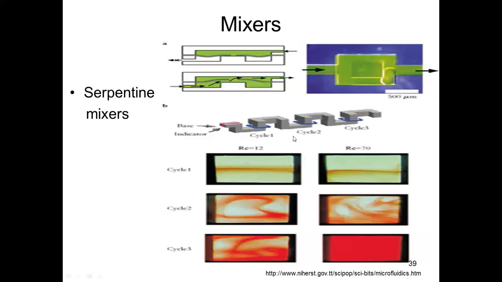And with materials that like to mix a little bit better and have a higher Reynolds number in these dimensions, we can see when we run it through 3 cycles, we get complete mixing. So again, this shows us the dependence on this Reynolds calculation to the ability to have a fluid mixed within this type of serpentine mixer.